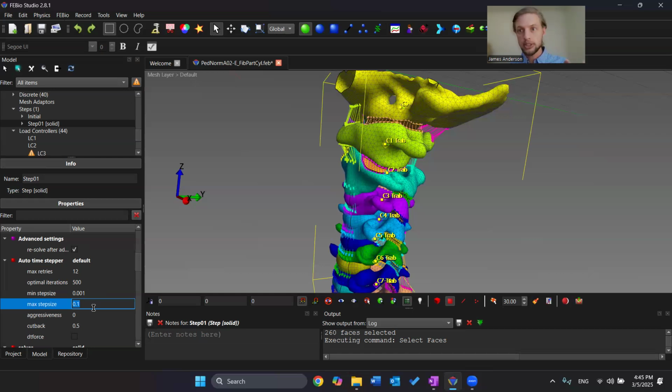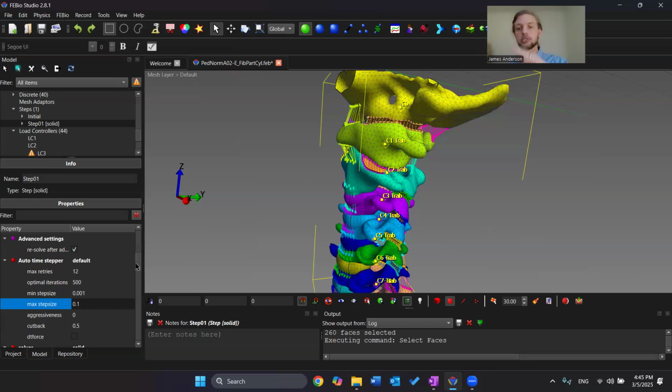So just from experience, what I've seen with this is it will initialize and then take the first step. And then for that first second, as it's just ramping up the pressure, it will take pretty big time steps. And that's what we want. We don't want these output files to include information from all those tiny little steps because it has to save all the information of the whole model at each of those time steps. We like to have our step size increase to reduce that file size.